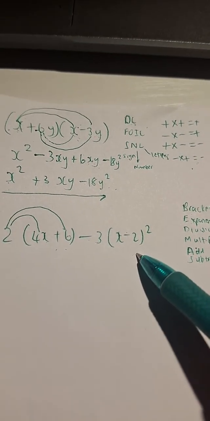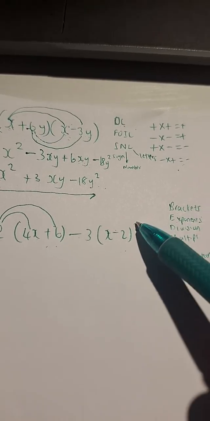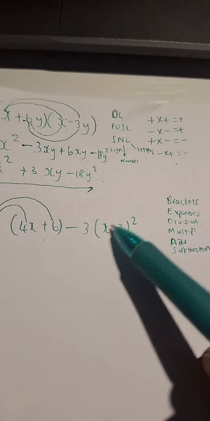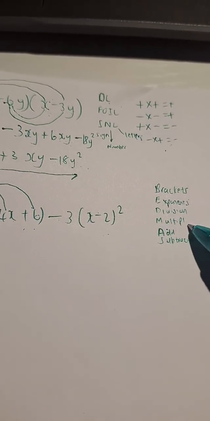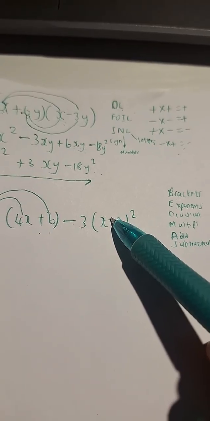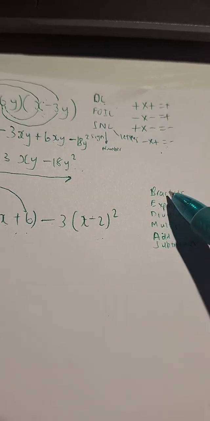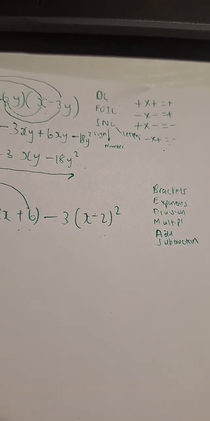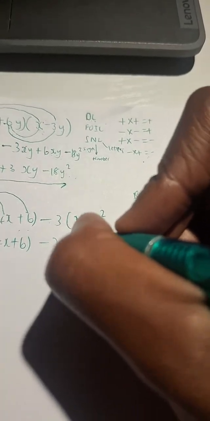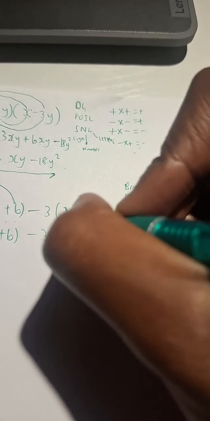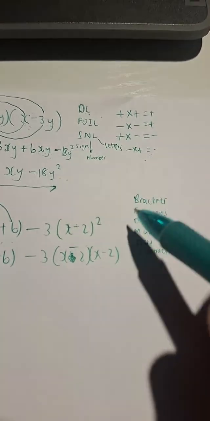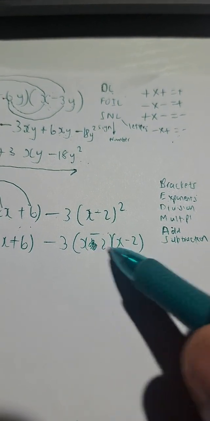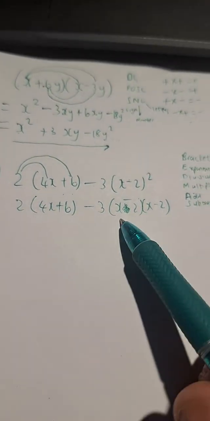As you see with the second term, there's a bracket, there's an exponent. I can't apply the multiplication of 3 inside the bracket until I take care of the exponent. That is what BEDMAS tells me. Okay? BEDMAS tells me exactly that. So what I have to then do, okay, I know I'm going to distribute that, but I'm going to do this with x minus 2. This exponent is saying open 2 brackets of x minus 2. So I'm going to do that. I open those 2 brackets.